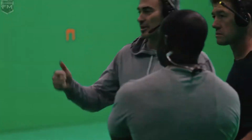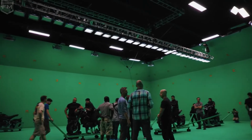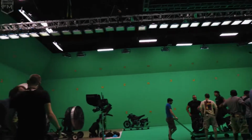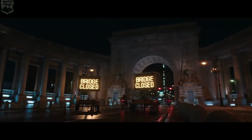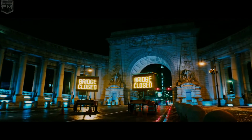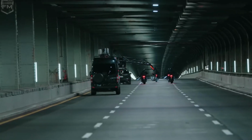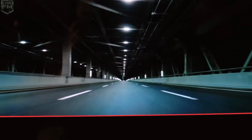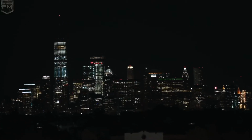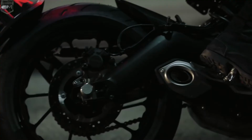They designed this motorcycle sequence that involved live action in the moment, and then working in a computer-generated space. When you do that to try and make it look real, that's the challenge. We shot the motorcycle sequence on the Verrazano Bridge. It's this big suspension bridge, and it's multi-levels. It was really great because you could see New York in the background, and it made for a great, spectacular setting. Everything we did had to have a visceral reaction to the audience.